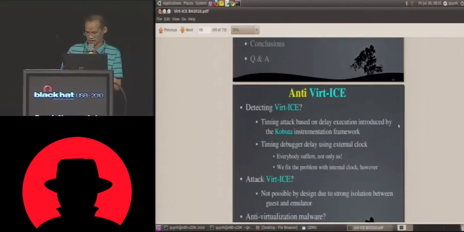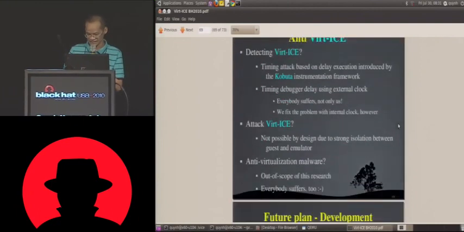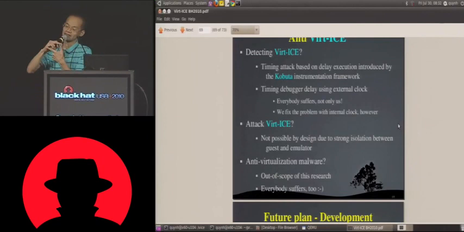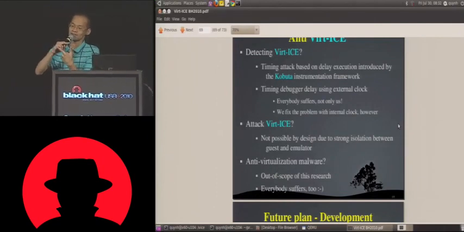We have one slide about anti-Virt ICE. There are many malware that have anti-virtual machine techniques, right? But you can see that there are two problems: anti-debugging and anti-virtual machine. Some malware has anti-debugging, some has anti-virtual machine, and some has both.